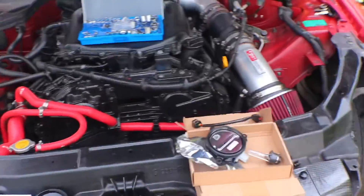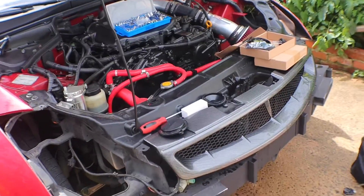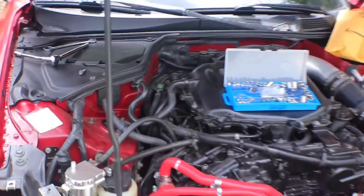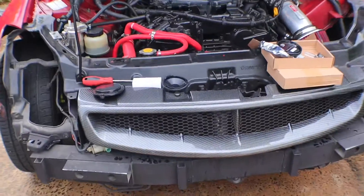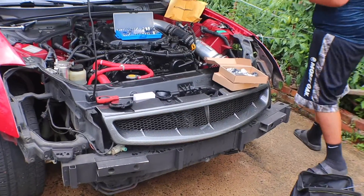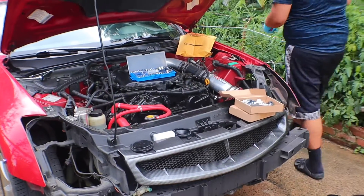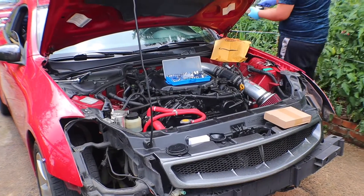While he does that, let's talk about updates. The update on the G is we're about one or two months away from having everything we need. We can technically boost it, we just need to pay for the tune from Z1. I already have a person lined up to install the kit - I'd do it myself but I don't want to mess anything up. I really need an oil cooler, which is big for the VQ engine, and tires for the back. Also swapping out the wheels, an oil cooler, probably a relay fan just to keep temps down, and a couple of gauges like the air-fuel ratio gauge.